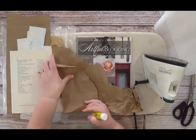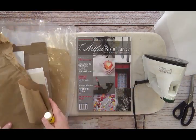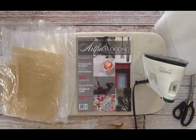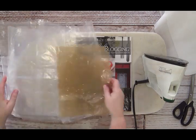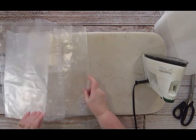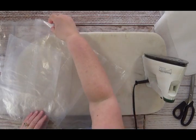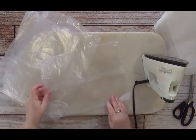So what we're going to do is first prep our papers here. I'm going to start with the cereal bags. I'll try to stick all this on my stool underneath the desk, and my glue stick up here, maybe it won't roll away. Now, cereal bags are made of different weights of plastic. Some of these, like this one, feel a little thinner, this one feels about medium, and this one feels heavy. So it's just kind of however you think you're going to be able to use it.